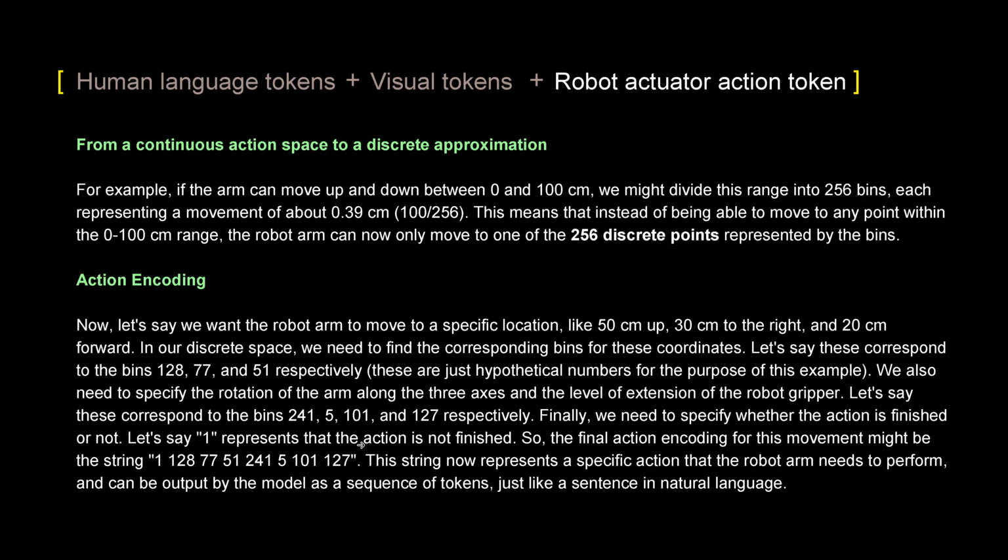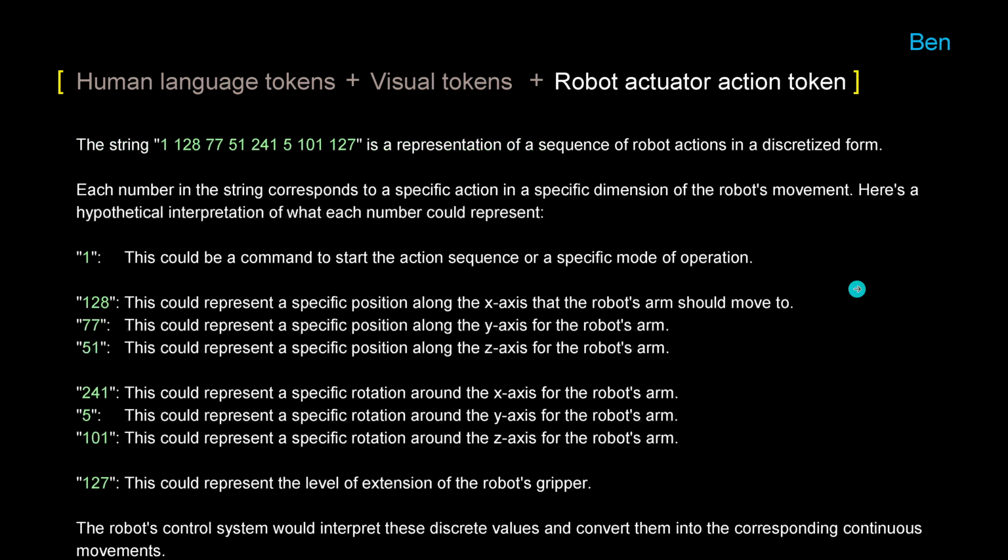And now you know the miracle behind this string of numbers. They give you the 6 degrees of freedom for translation and rotation, plus an additional degree of freedom for how wide the gripper opens, the angle of the gripper, or the force that the gripper is able to imprint on a system or any other tool system. You can have at the very beginning a 1 if the action is finished, yes or no. So this is the most simple embedded control system of our action encoding robotic system.